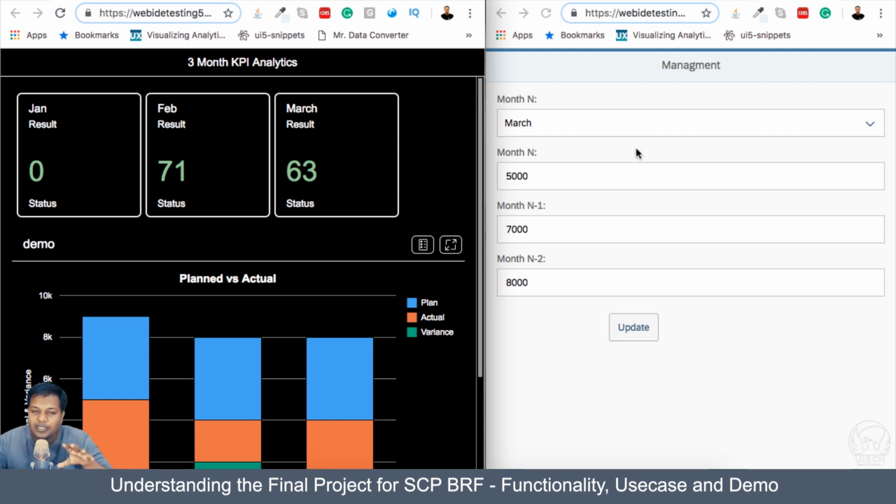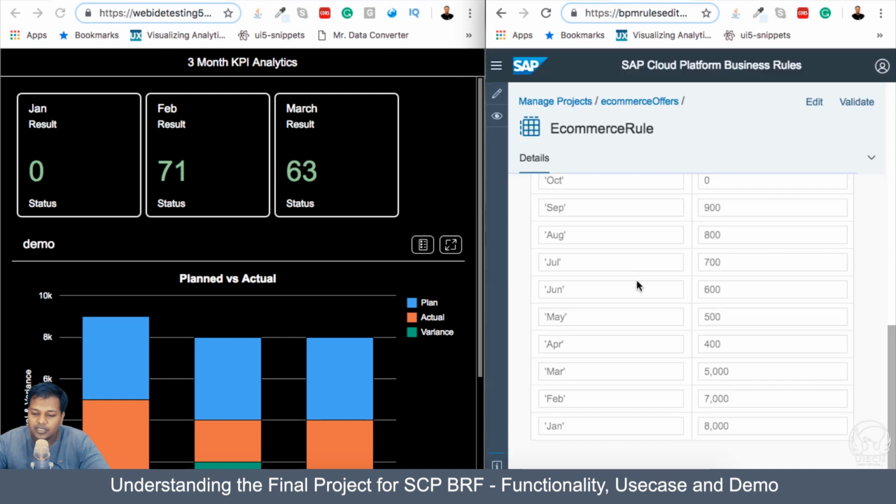Whenever some data is updated, this app will be basically updated as well without the need to be refreshed. Now the primary work for these applications is to update the BRF, and here we have seen that the BRF services have been updated. Also the monitoring app has been updated. Now the next time we refresh this app, we will be getting these values, because on the first load we have to basically consider these values. So in the first load, our monitoring app, if you're starting it, should query the BRF and take that value. Okay, so this was a simple example.